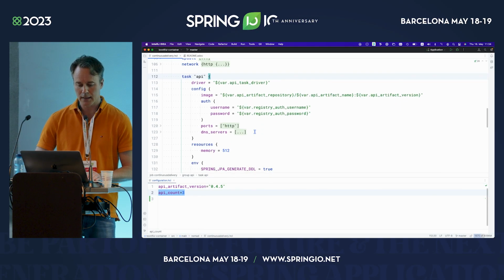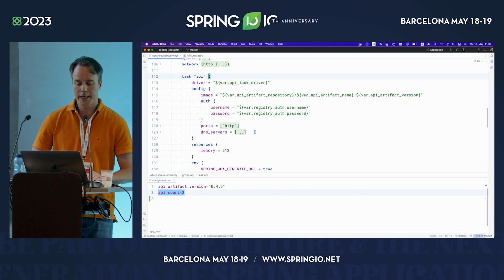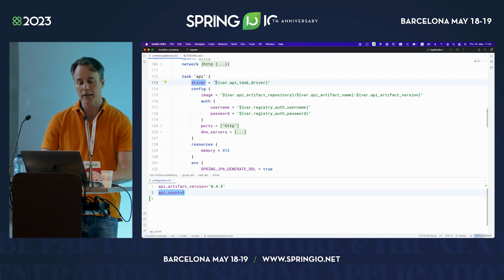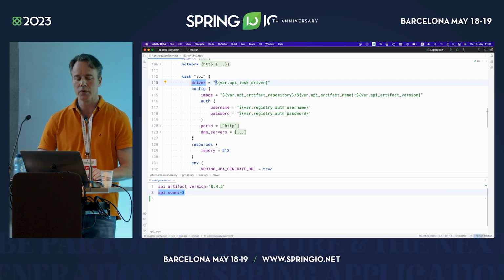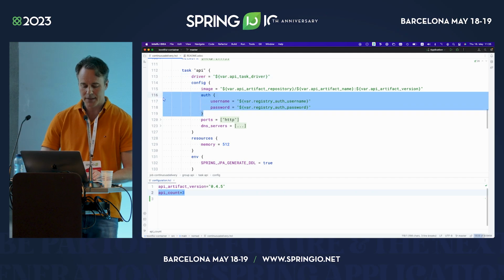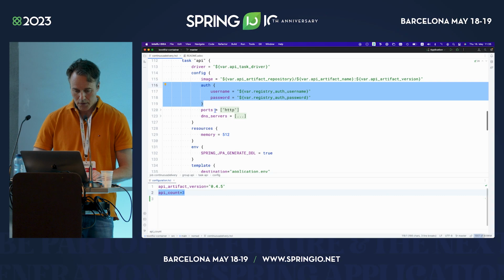So you can make your configuration a bit more flexible. So let's look at that configuration for that task deployment. Again, we have the driver attribute. This is now expressed as a variable, as I'm going to switch that to native with the second part of the demo. And this time you also see, okay, I might need some authentication, because this is downloading from my private container registry running at GitLab, and that just needs some credentials.